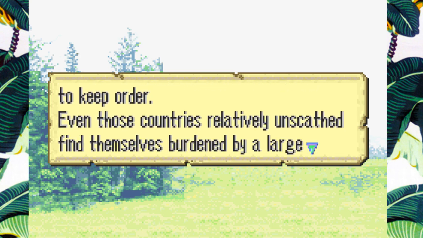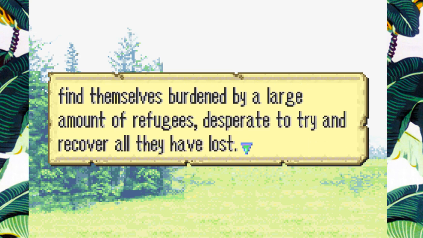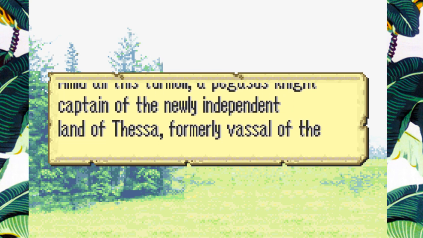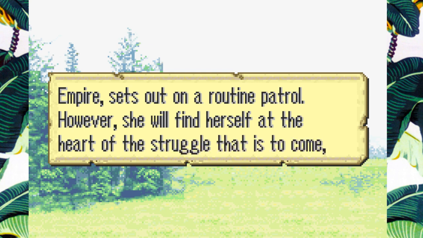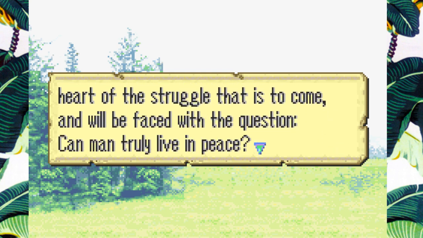Even those countries relatively unscathed find themselves burdened by a large amount of refugees, desperate to try and recover all they have lost amid all this turmoil. A Pegasus Knight captain of the newly independent land of Thracia, formerly vassal of the Empire, sets out on a routine patrol. However, she will find herself at the heart of a struggle that is to come. She'll be faced with the question, can man truly live in peace?